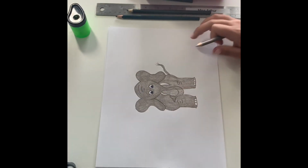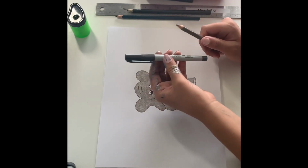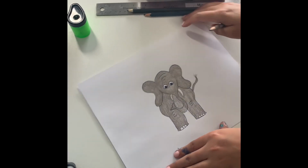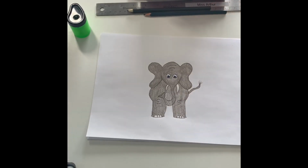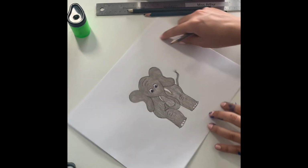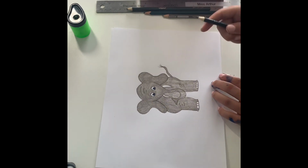Colored it with one shade of gray and outlined it with a Sharpie that's also gray. But I wanted to teach you a way to make your elephant have more definition, or make your coloring have more definition, with pencil crayons if you want. So if you want to keep on learning something new, keep on watching.